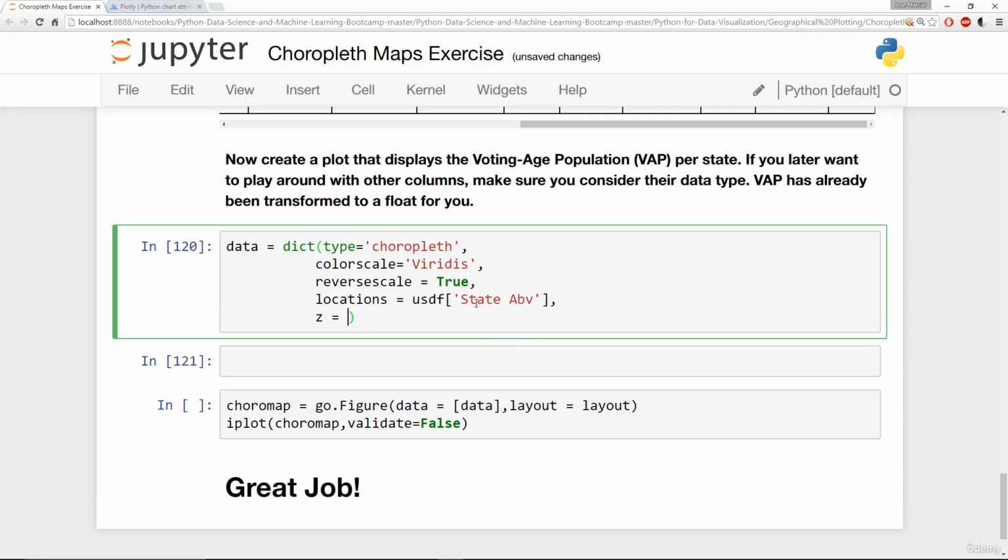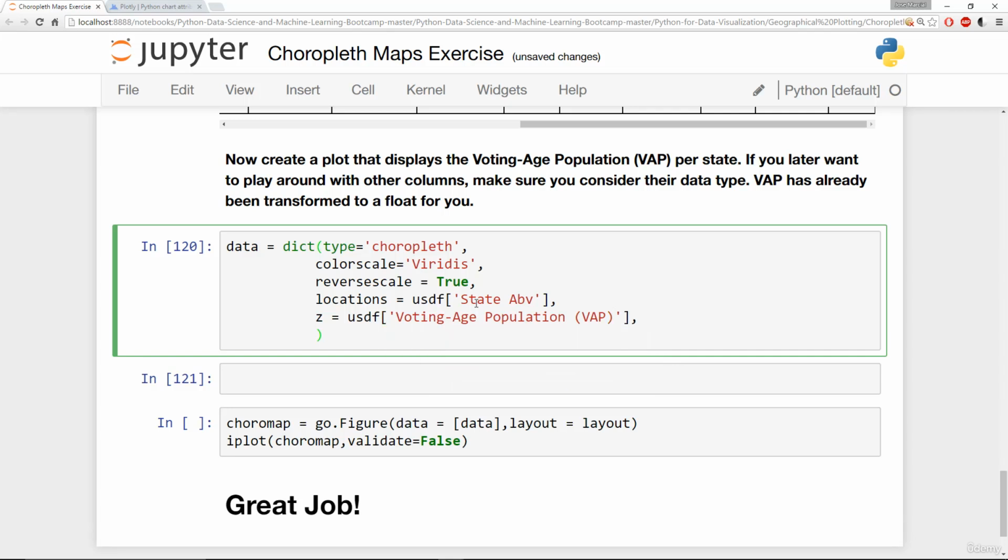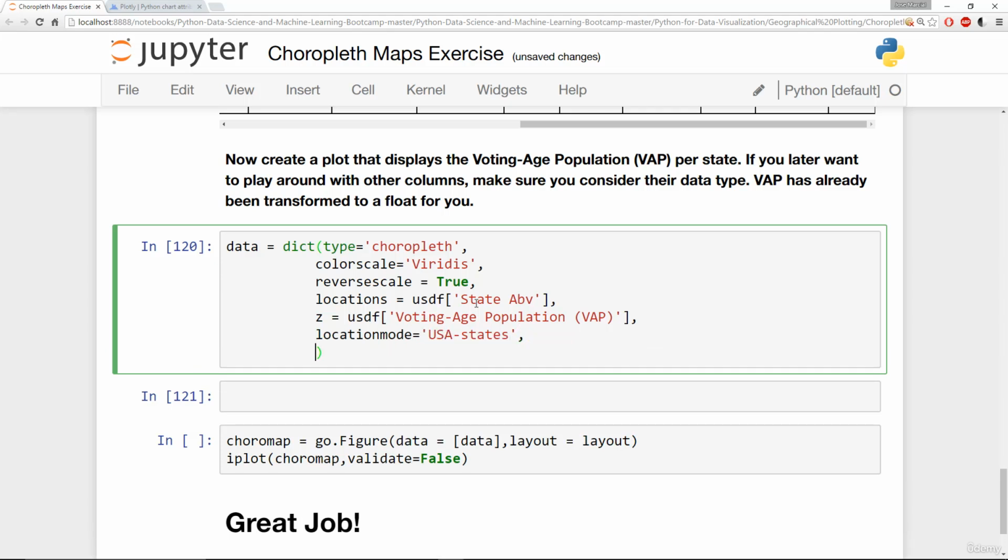Next, we want to choose our Z, and this was already told to you what you should choose. It was the voting age population, VAP. And then locationmode is going to be equal to, just like in the examples, USA-states, just like in the lecture. And then for our text, let's choose the actual state name, so USDF state.